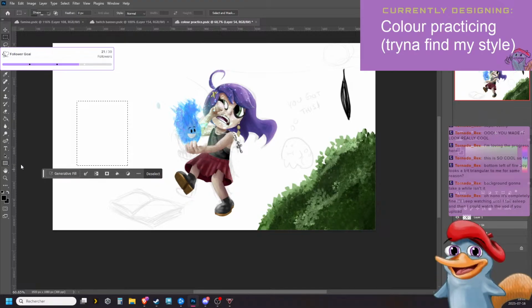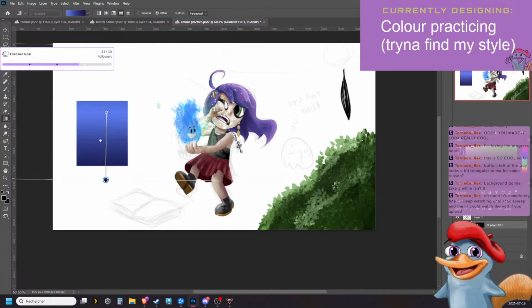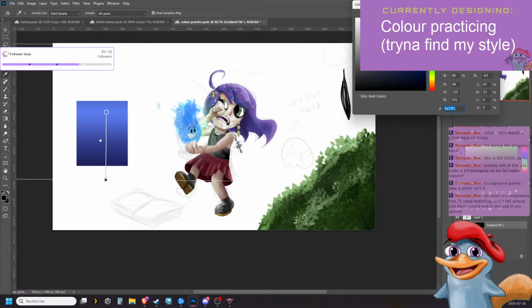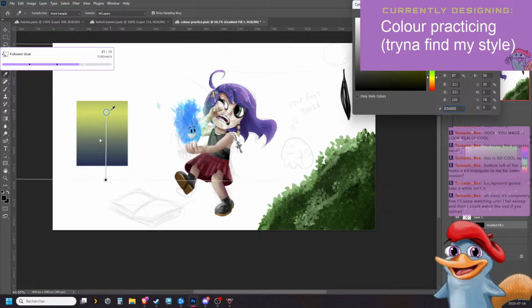Marquee, set a gradient. That's but with the different colors. I wanted that to be green. Oh come on! I wanted this to be green. Or no, it's yellow. It's kind of yellowish.